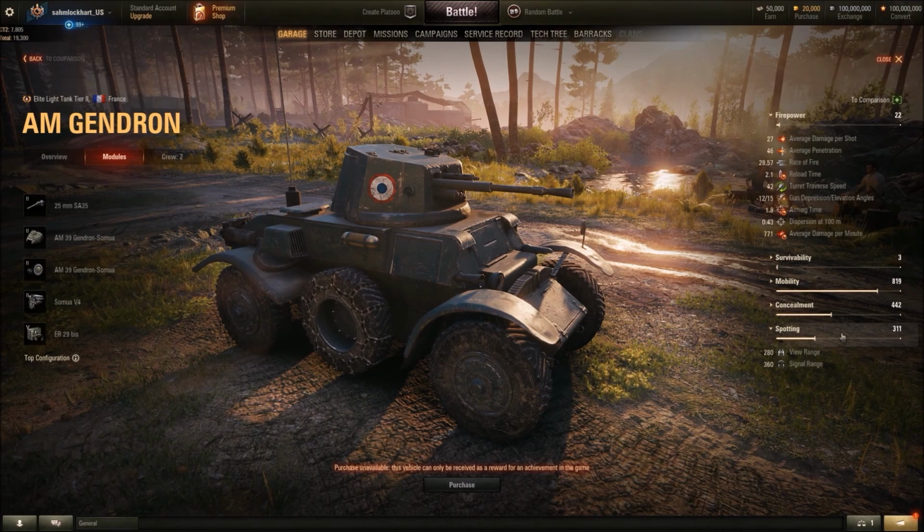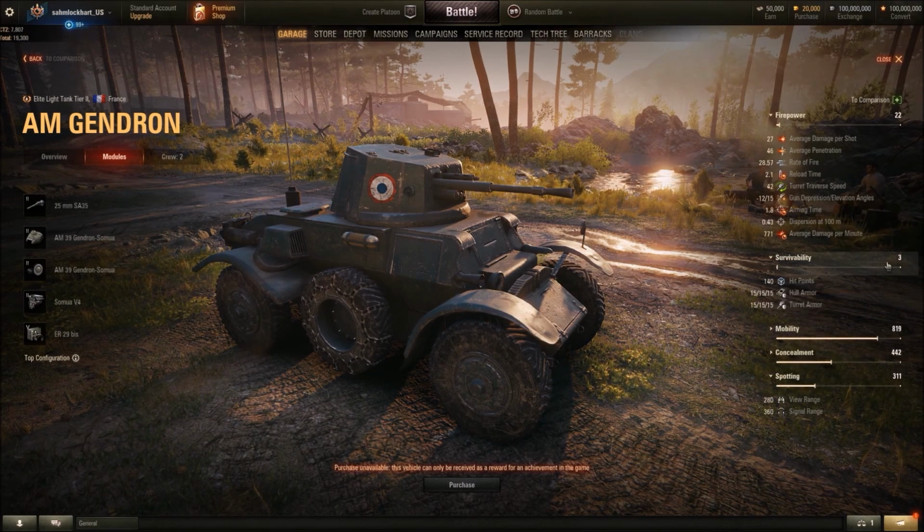Armor wise, no armor. 15mm all the way around. You get machine gunned to death. So Panzer 1Cs will machine gun this to death. Oh my god. But then again, could it outrun the thing? Let's take a look at the other stats first.